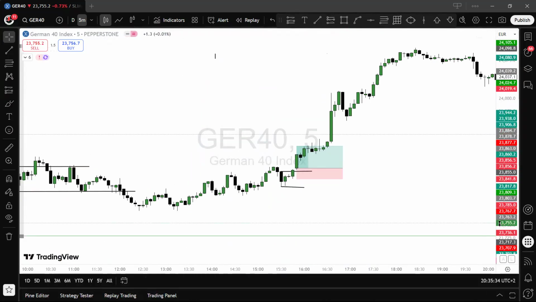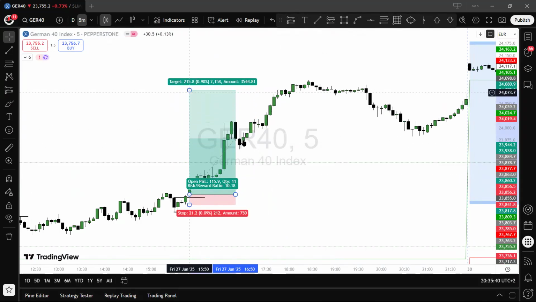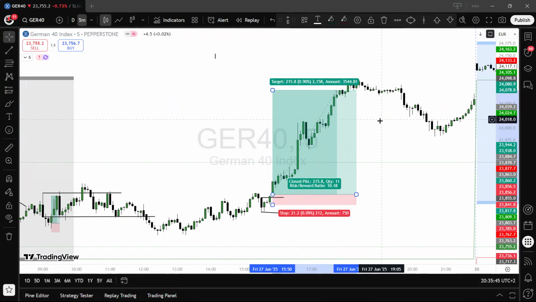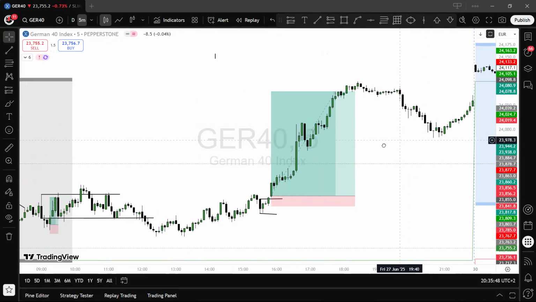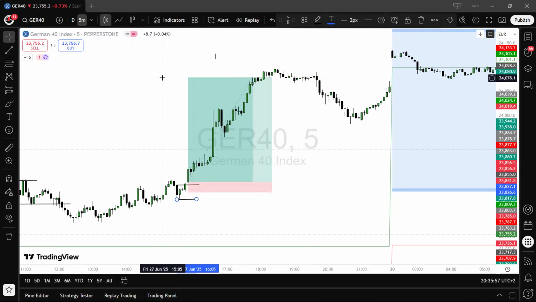But if you notice on this day, price literally continued pushing up. So sometimes you might get those setups which will give you a 1:10 risk to reward ratio. But the question is, are you going to hold all the way? Because you never know which setup is going to push up. You don't know which setup is not going to push up. So sticking to the 1:2 is most preferable actually. But again, if you've got a strong uptrend and your ORB lines up with the uptrend, you can also scale out at 1:2, then try to hold a runner and see how high it goes. So 10 wins, 9 losses.